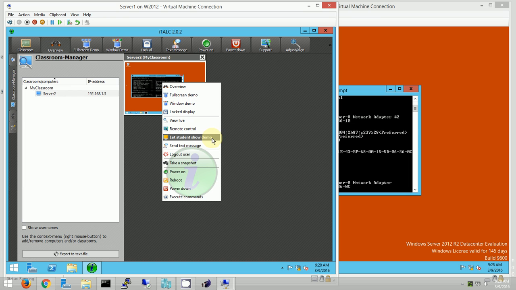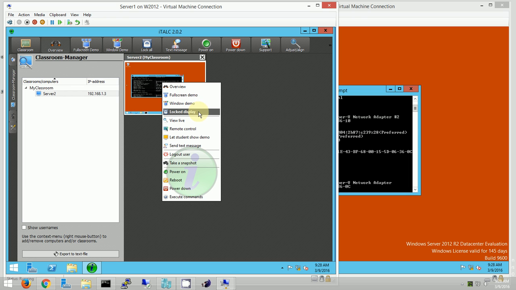Actually, this is the one that lets the students show the demo to everyone in the room, where everybody's screen then suddenly looks like the student's screen. Then you can do a full screen demo where your screen gets demoed out to them. So this is a way to work without having to necessarily use a projector. You can demo just a single window.